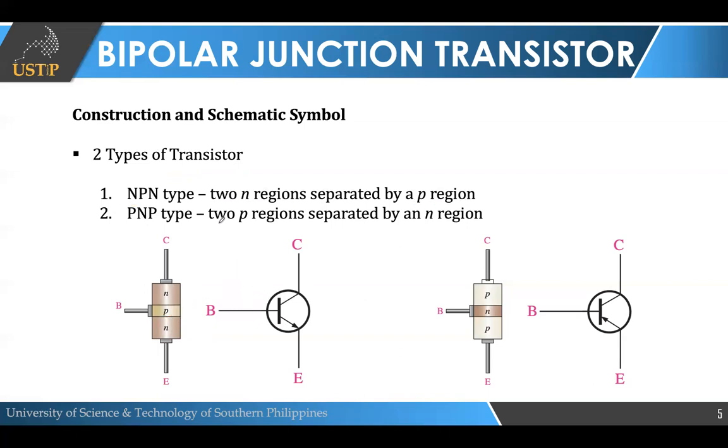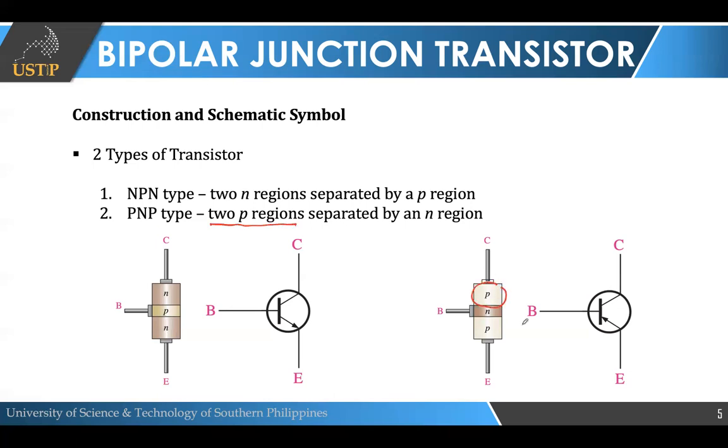So, kung nakatan-aw na mo sa Multisim or Proteus or any circuit simulator, mao ni ang symbol nato for an NPN transistor. So, think of this as your emitter. Okay, and then this is the base. And then, imuhang arrow is pagawas. Okay? And then, this is the collector. So, that is the schematic symbol for NPN. And for PNP, the second type of transistor is the PNP type. So, baliktad siya sa NPN kay this is composed of two P regions.